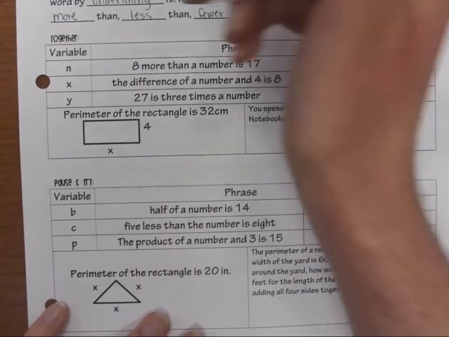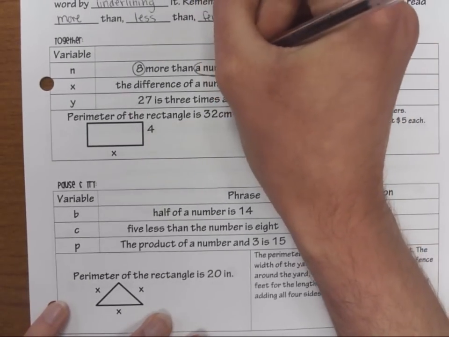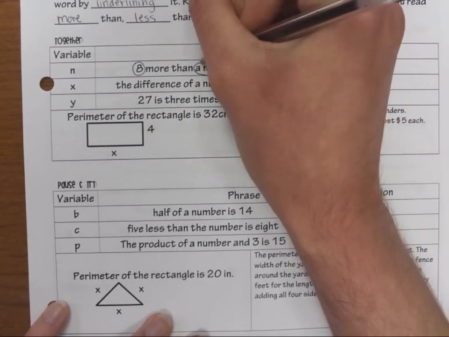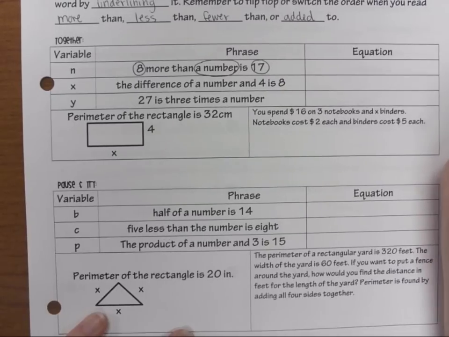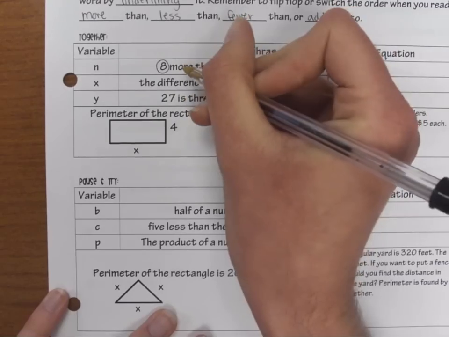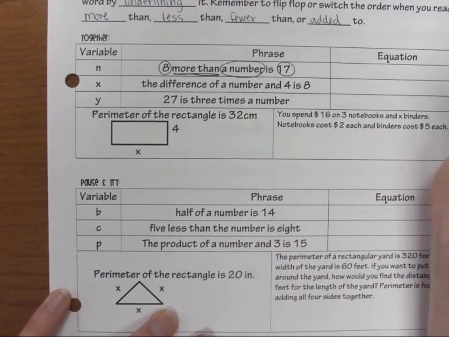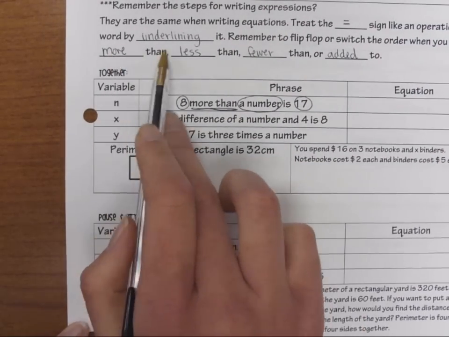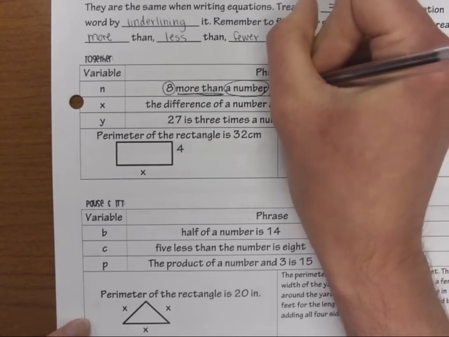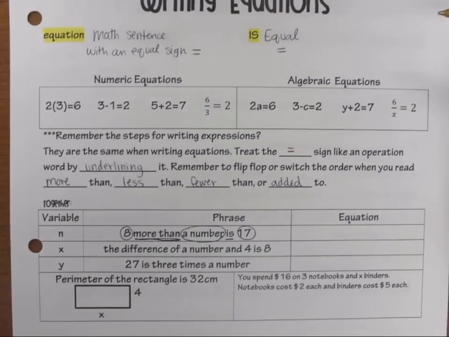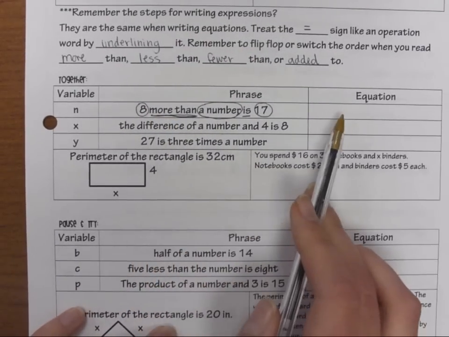So starting with the numbers, we have an 8, more than a number. We're going to go ahead and circle that. We don't know what that number is. It's unknown, but it's still a number, is 17. Okay, now let's look for our operations. More than. Okay, that's an operation. It means to add. And more than, ding, ding, ding, right there, is a flip-flop word. We've got to look for that. Okay, is, that's an operation word. Now remember, that's our new word. It means equal. So taking this, all we're doing is translating this into an equation.